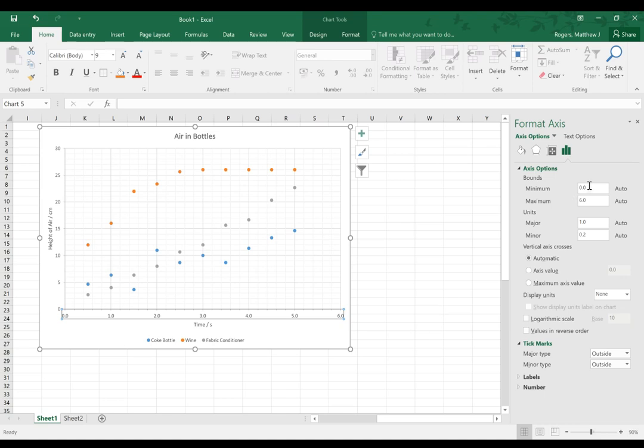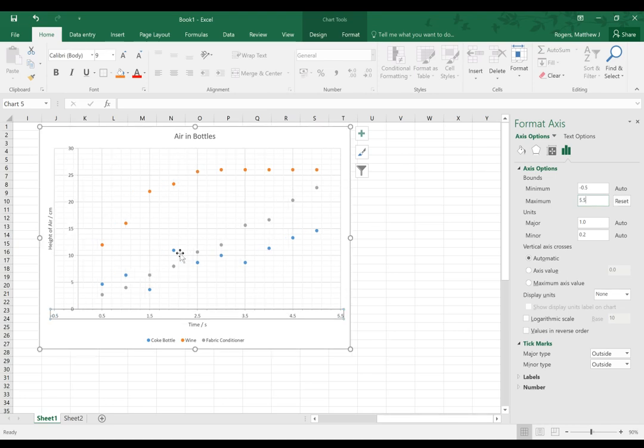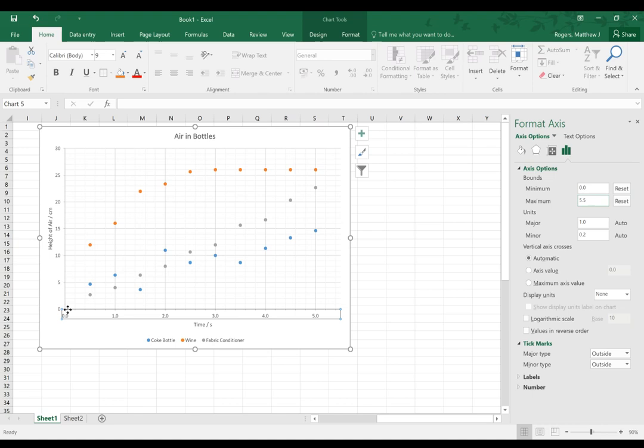You can also see here I can change the bounds. Now it tends to be for graphs that we don't really like having this big bit of empty space at the end. This one's not too bad, but perhaps it doesn't need to go all the way up to 6. Perhaps it could stop at 5.5. And so our data is just spread out a little bit more than it was previously. It's put the minimum down to minus 0.5, which I don't want it to. So let's do that, and then it has now taken those two values. The major units are 1. Yeah, I think that's sensible.